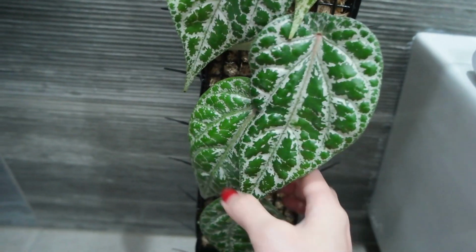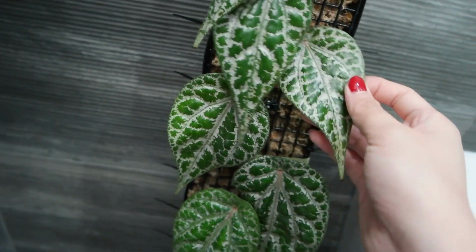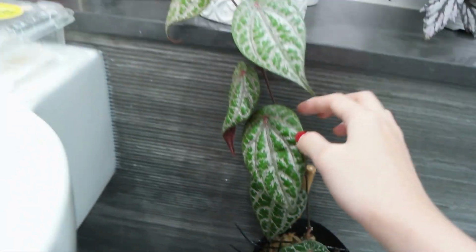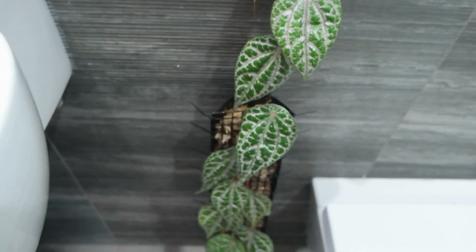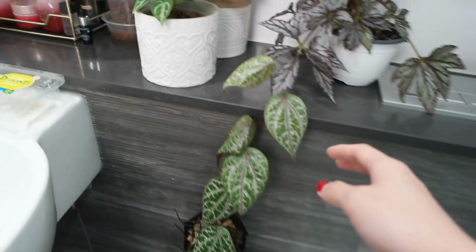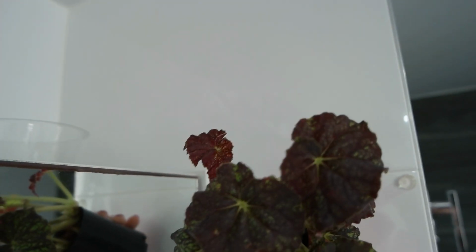I have it on a grow vertical pole. I think this plant is absolutely beautiful. But yeah, so this is my Piper crocatum that has outgrown my vertical pole, and I'll probably chop and prop it at some point. So that's this guy. Lives in my bathroom, and let me climb up there to show you the begonias at the top.